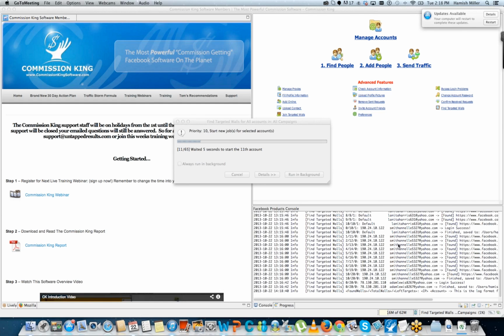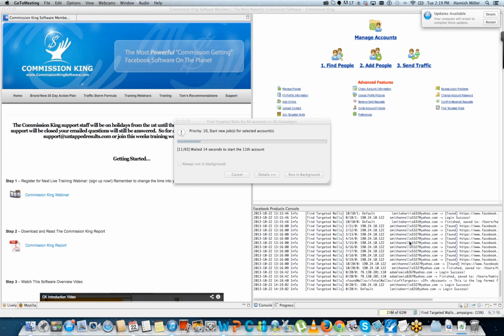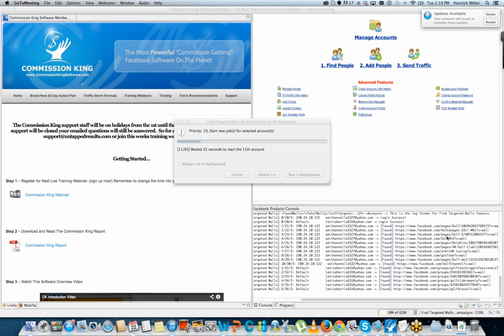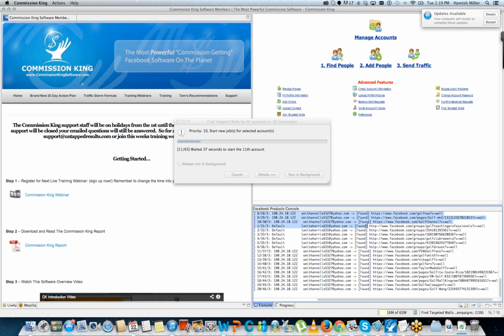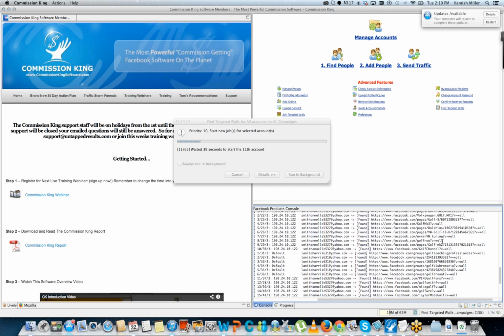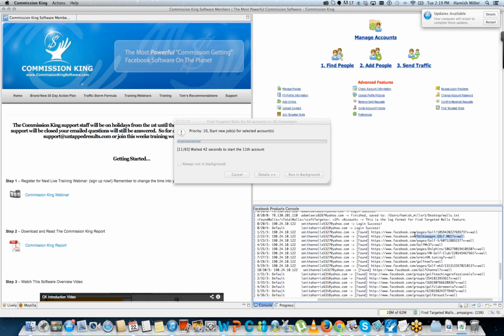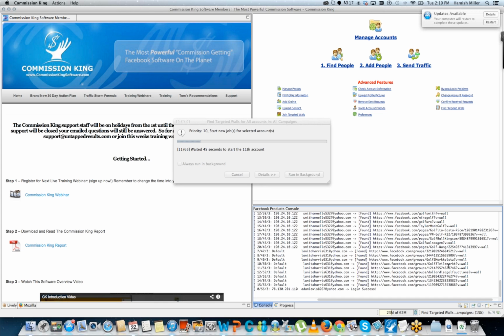Okay, so it's finding walls now. It's just logged into the accounts that it's going to be using. And it's gone and found a whole heap of walls now. So look at this, you can see the actual URL of the pages that it's found. We had this problem last time as well, remember? We have this page here, which we'll go back and have a look at once the document is created, but this one's actually Volkswagen Golf. So that's the car company.